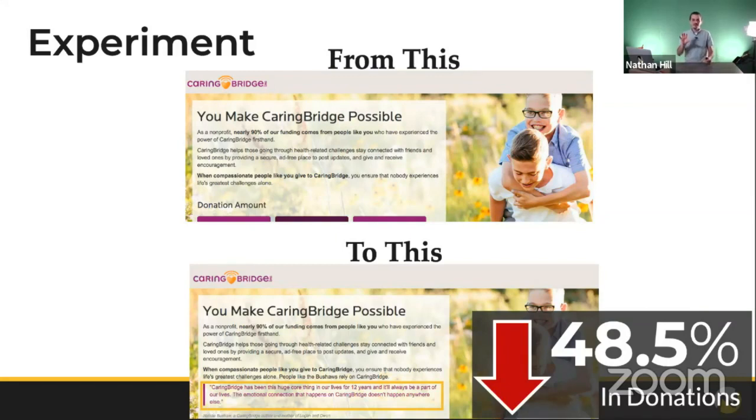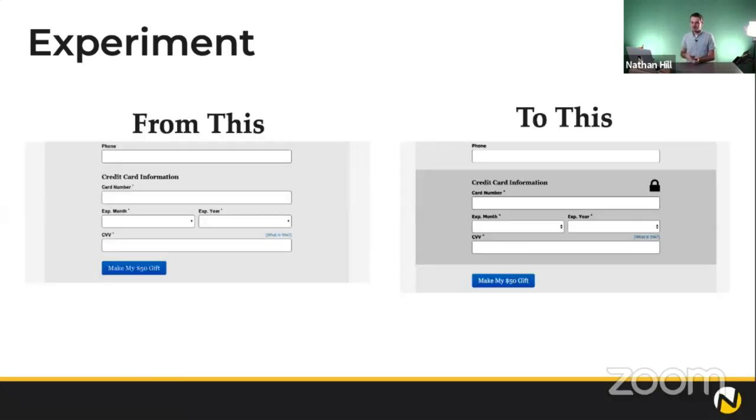We commonly see it be effective on the right column down towards the form, because that's where people start to actually ask questions. When they're getting their credit card out, they're starting to ask, can I really trust that they're going to do what they say they're going to do, that they're going to make the impact that they say they're going to have? And then you see a testimonial from someone else saying, hey, yeah, they did what they said they were going to do. And now trust is being built, and you can have a lot more confidence when you actually give that gift. So consider that. Put your testimonials in the supporting content position on the right side.